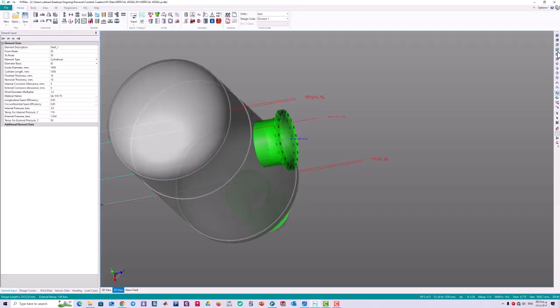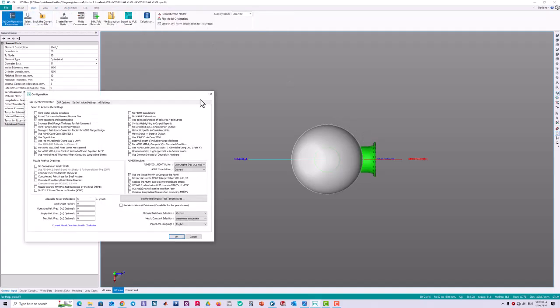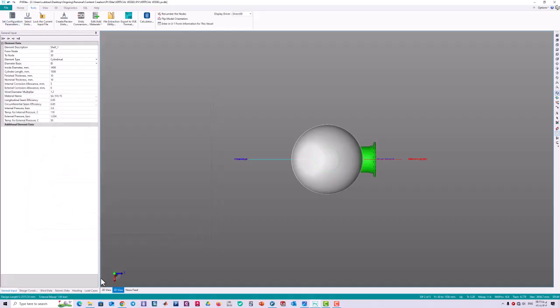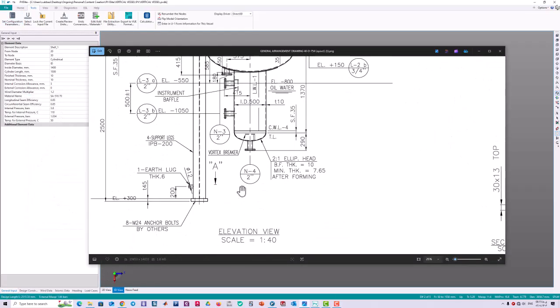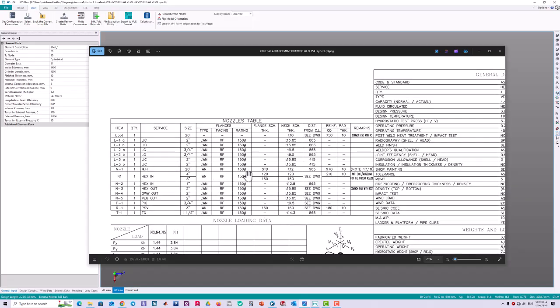We see the vessel from the top plan, and we go through the configuration and see the setting for the nozzle, and the zero angle position is at north, and the clockwise direction is for the changes in angle.